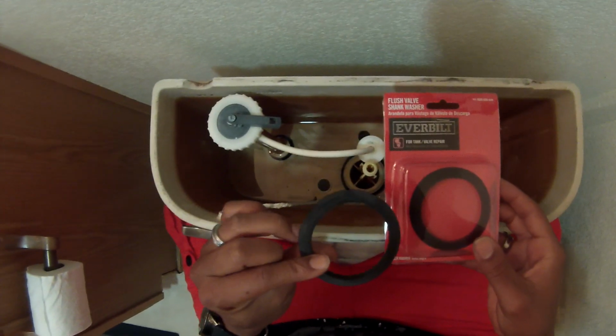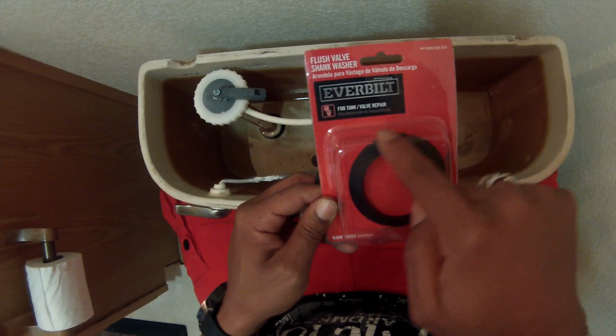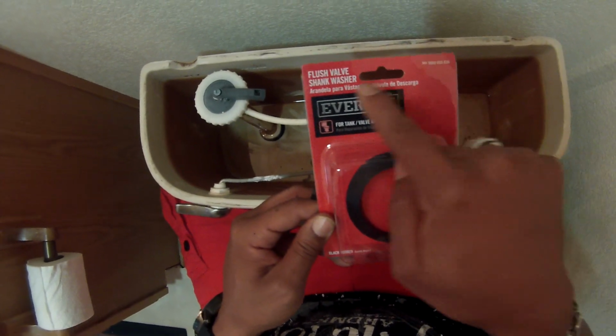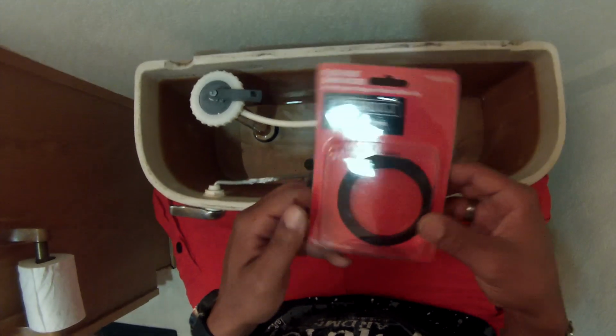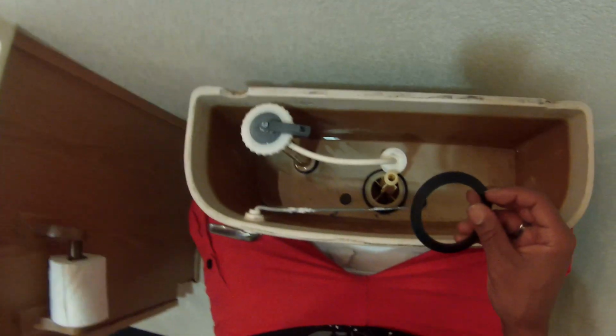But anyway, here's what I got from Home Depot. This cost me $1.24. It's made by Everbolt. It's gonna be in your toilet aisle, hanging up there on the side shelf. It comes in various different sizes, but as you see, this is the particular model that I got. And this one here is actually a lot thicker than the other.